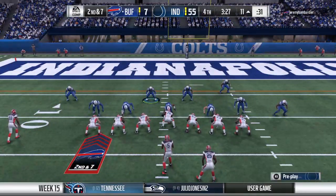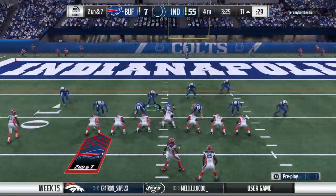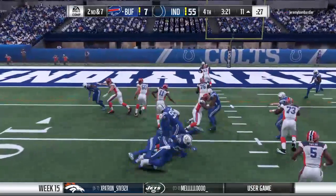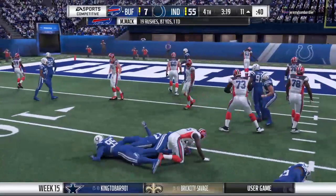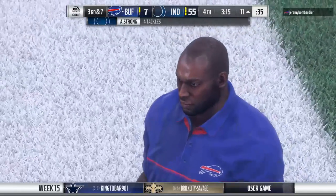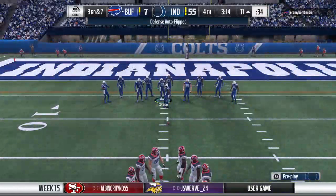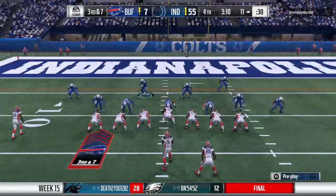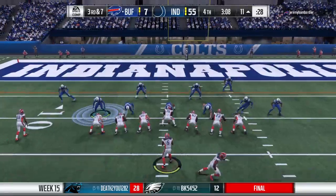How about a tip of the cap to the defense? They're working against a very mobile quarterback, but all day long they've kept him under wraps. And on that play, they held him to a short gain. They'll run it now out of the gun. No gain on the play, and it's going to bring up a 3rd down. But he's had plenty of carries all afternoon. Every now and then the defense is going to win one, but I don't think they'll shy away from handing it to him the rest of the game.